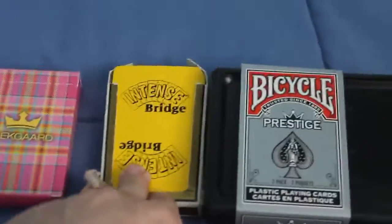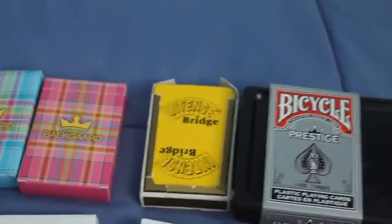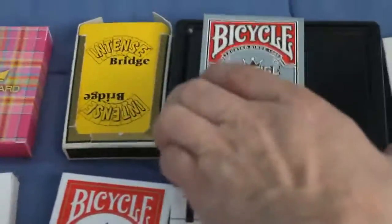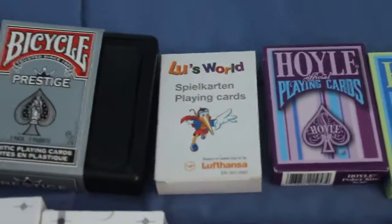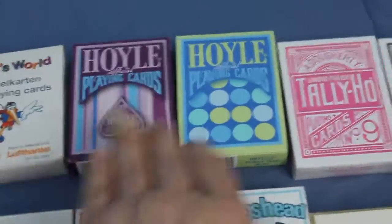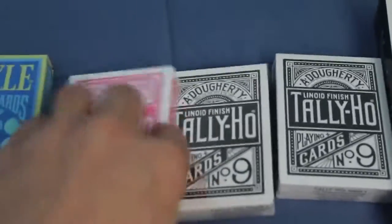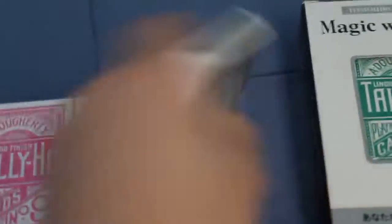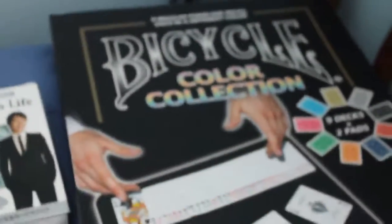Intense Bridge, which is an interesting deck that has not only Deuces, Queens, and Kings but also Jills. There's a Bicycle Prestige two-deck set. The Lufthansa airline plane cards that I just got for free in a trade. That's thrown in there — Oil Stripes and Oil Dots, Tally-Ho's: pink circle back, black, fan back black, circle back. These are all kind of harder to find. Green circle back — really hard to find.